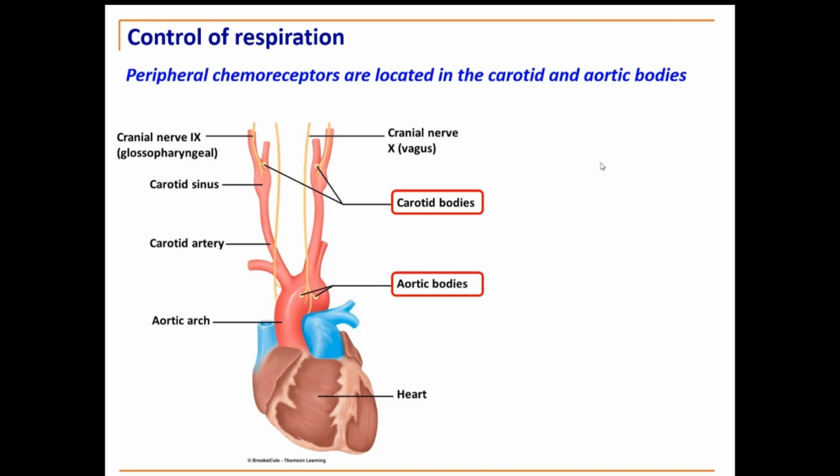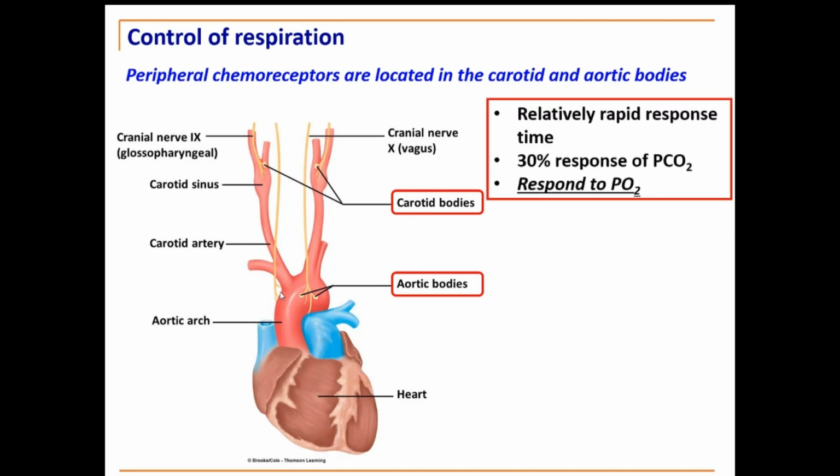And then we have our peripheral chemoreceptors. These are located within the carotid bodies and the aortic bodies. It's important to note that these chemoreceptors are distinctly different from the carotid sinus and aortic arch baroreceptors that are located quite close by in the same vicinity. They're also both in areas of high blood flow, which is important because these are the main blood flow areas going up to the brain and into the systemic circulation. So it allows us to know exactly how much CO2, oxygen and hydrogen ions are present within the main big arteries leading to our brain and into our systemic circulation.